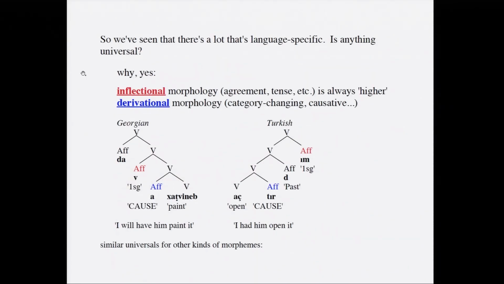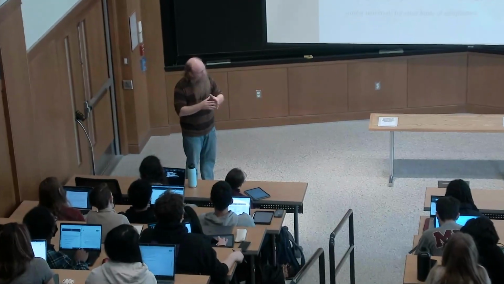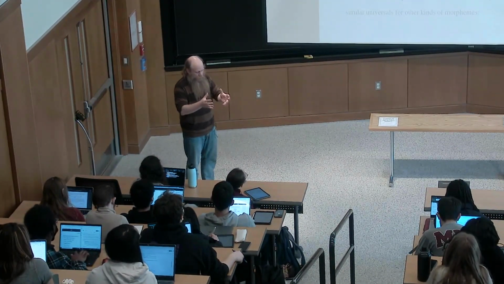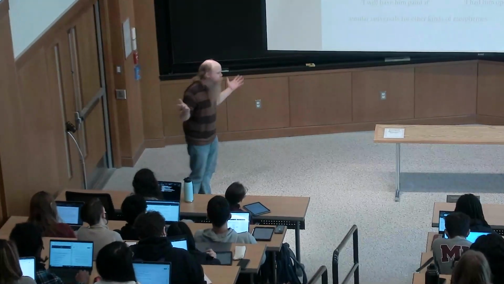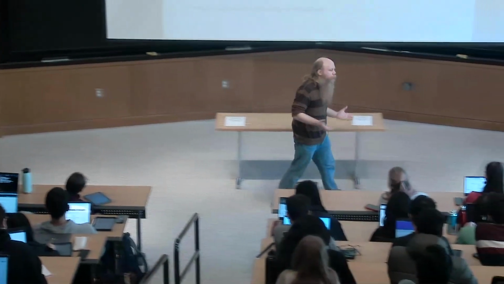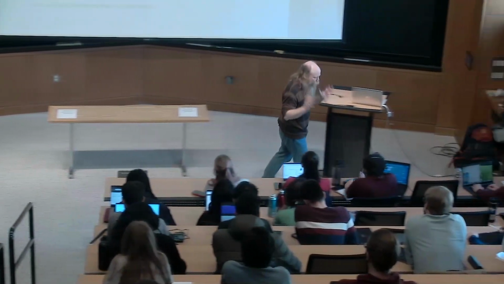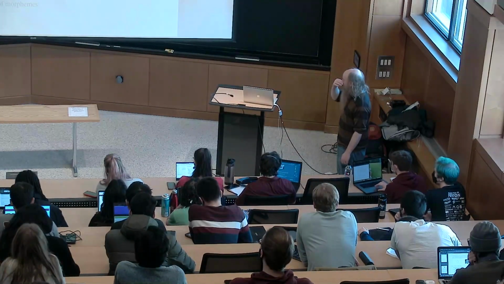Okay, so I'm talking about lots of things that are language specific. This is going to be a topic of conversation throughout the class: when we are looking at things, how much time are we spending looking at ways in which languages are different, and how much time are we spending trying to figure out the basic rules, the things that all languages have in common? Both of these are important things for linguists to do: try to understand both the variation and the core common thread that connects all these languages together.